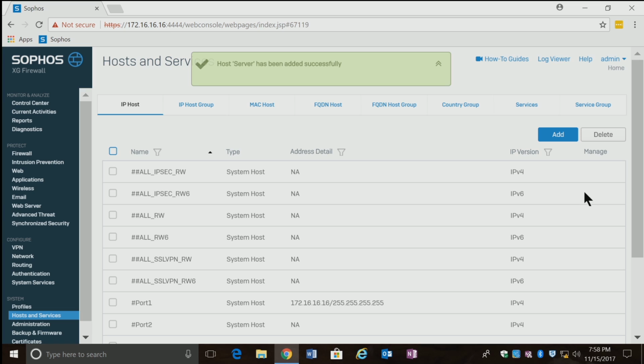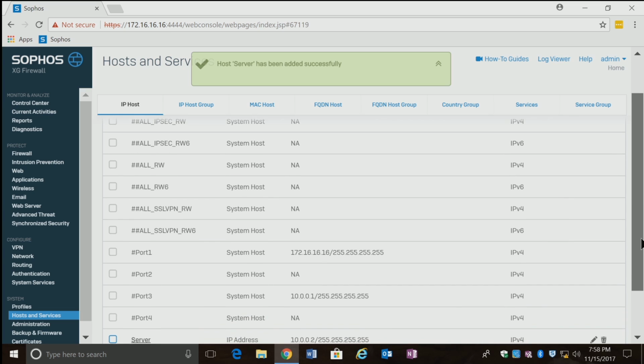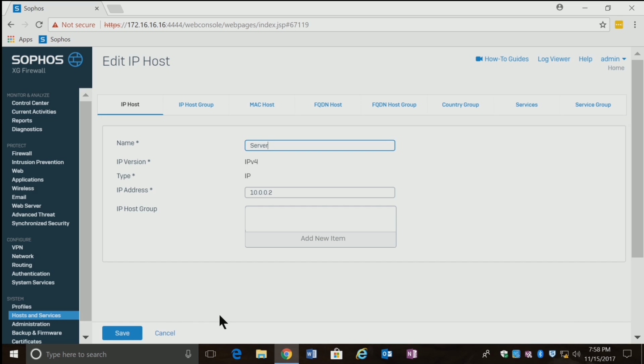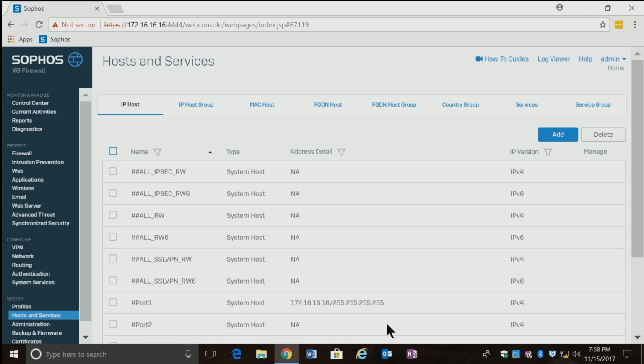Okay, so I've created a name down here. It's called server. I'm going to use that name server in my firewall rule later on. And as you'll see, when I create the firewall rule and call out this particular name, I'll never have to change that name in the firewall rule. And even if I change IPs or change configuration, all I have to do is go edit the particular name, change the IP address, and I've now reconfigured wherever that device is used in every firewall rule.